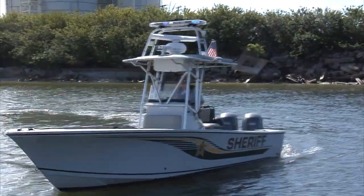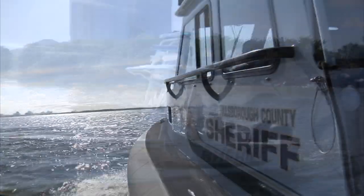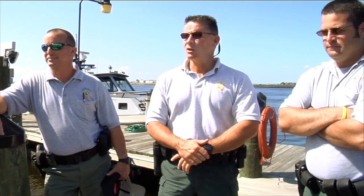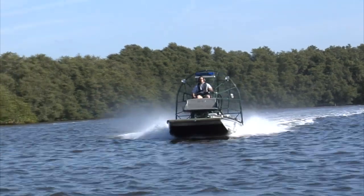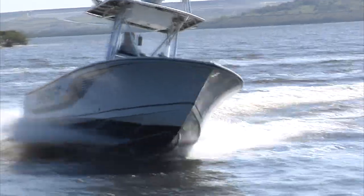Everybody's acclimated to each of the vessels. Several of the boats are mission-specific, which means if something happens, we have to take a specific boat out just for that cause, and that's usually determined by the socket. We have everything from personal watercrafts all the way to airboats to flat boats, as well as the 36-foot Intrepid to a 23-foot sea craft, as well as two of the 35-foot CR Dauntless.